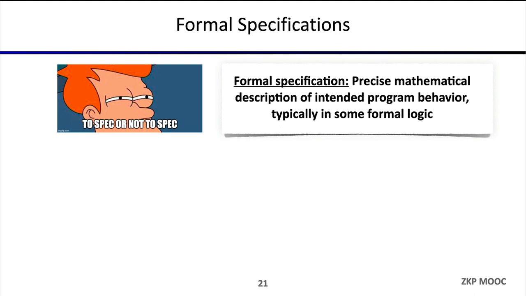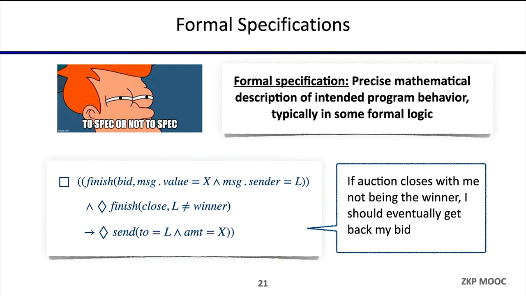So what do I mean by formal specification? That's essentially a mathematically precise description of the intended program behavior, typically in some form of logic, such as first-order logic or temporal logic. For instance, if you want to implement a DeFi protocol and express the correctness of an auction behavior, you can write the correctness behavior of your auction protocol using the temporal specification on the left-hand side. And if you cannot understand what the specification is about, that's completely fine, because that's not the purpose of today's talk.